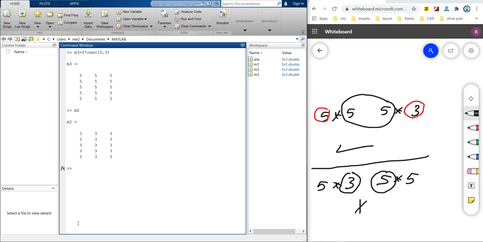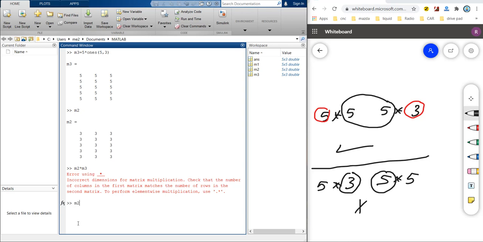Now I want to do element-wise multiplication, or element by element. So we can write M2 multiplied by M3 like this. Now see the result. Wrong. M2 by M3 is wrong, because this is algebraic multiplication, and the inner dimensions of the matrices should agree, should be the same. But can I do element by element?